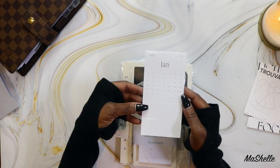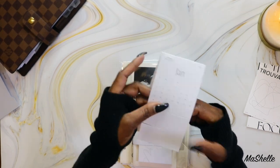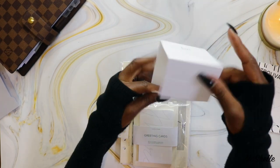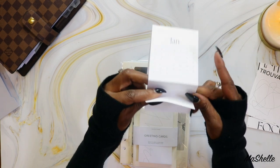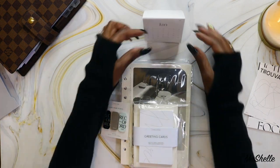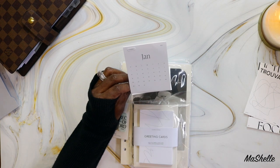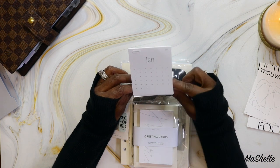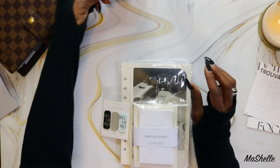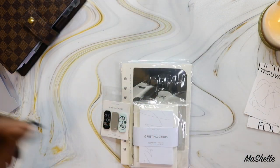And this is a January card — I was hoping I would get one of these. It's a tent, so you fold and bend here, and these two pieces fit together and it stands just like that. I find myself when I'm working and planning wondering what day of the week or month it is, and sometimes I don't want to switch to the calendar on my computer or pull it up on my phone. So I wanted something that would just sit right on my desk for a quick reference. This is nice — thank you Ashley and Cloth and Paper.